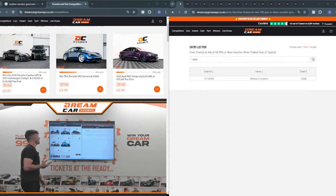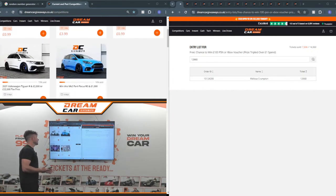Next up, we have the Porsche 993. It's only £3.99 to enter, 275 horsepower, 3.6 litre, flat six, RS Blue, RS wheels, Bilstein suspension. I love it, and it's less than £4, and you could win it. Merlin Purple RS3, you can take this or £55,000 tax-free cash. Only 99p to enter, Vorsprung edition. All of the spec, 400 horsepower, 0 to 60, 3.5 seconds, all of the good stuff. Unreal. Buy a ticket. Down here, Nitrous Blue, Mark III, Focus RS. Got the forged wheels, Recaro seats, 395 horsepower, stage one tune. Miltec exhaust system. £9.99 on that one, mega low odds.